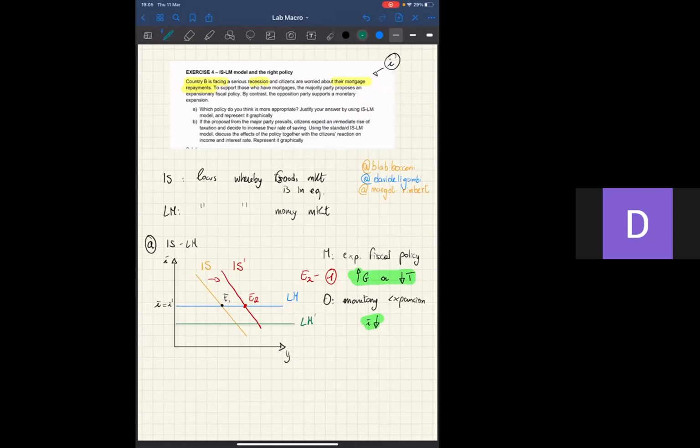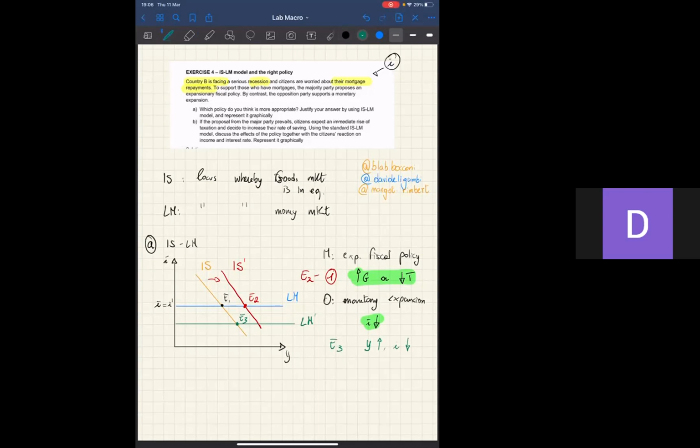by decreasing the cost of money, there's going to be more consumption, and obviously in order to do this, they're going to shift the LM, therefore increasing money supply. But that's not related to this specific type of model, because we are thinking about interest rates as fixed. So this would be our E3 that is being proposed by the opposition party. And we can see here that Y has increased, but also interest rates have decreased, which is exactly what we were looking for.